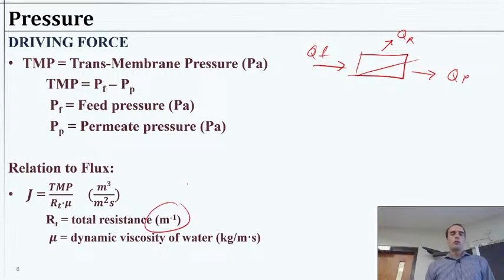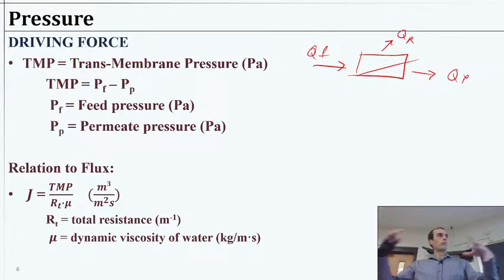Okay, so if we take a look at the units here, for the flux, we know it's going to be cubic meters per square meter per second. If you stop and look back at what a Pascal is, it's some newtons over some area. It should all come back to these units. We know that dynamic viscosity is kilograms per meter per second. This membrane resistance, you can think of as a per meter unit. It's kind of like what portion of force is reduced across some meter.